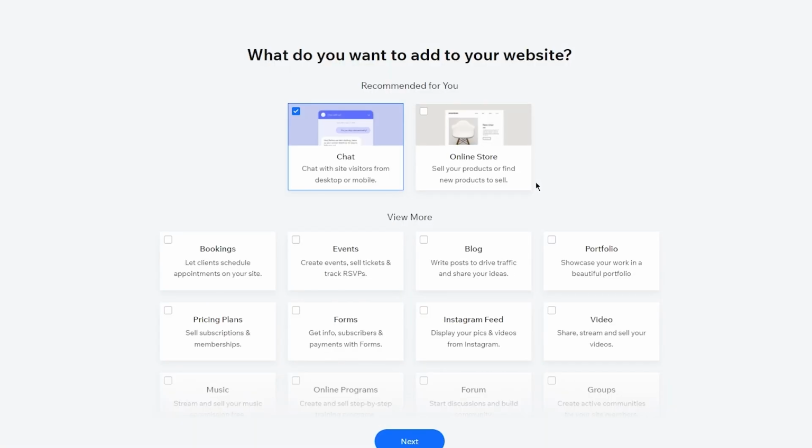Once we click on next, obviously our landing page should mostly just have a chat. The reason for that is that if you want to get conversions and leads, people might chat with you. People might ask you, hey, what's going on? What is this page about? What do you provide? How do I get into this? How long is the sale? How long is the discount? Different questions could arise from looking at a landing page. So you're going to make sure that the chat component, the chat element, is there, because without this, your page is not a page.